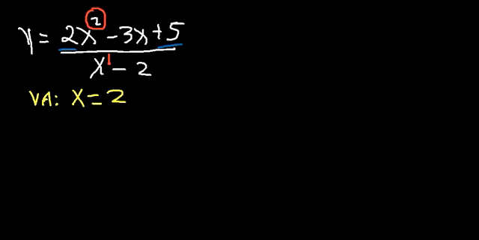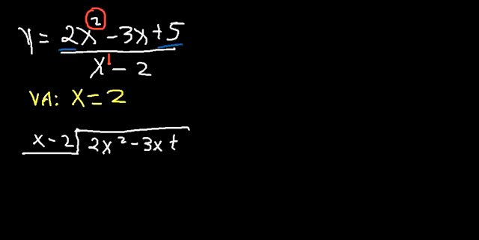Now, whenever the numerator's degree is higher than the denominator's, there's no horizontal asymptote, but we do have a slant. So we need to do long division to find a slant asymptote, but we don't have to complete the entire long division process. There's a certain point where we can stop, where it would suffice and we can have the answer. 2x squared divided by x is 2x.